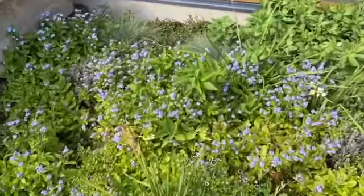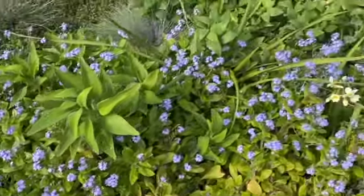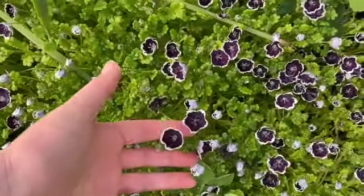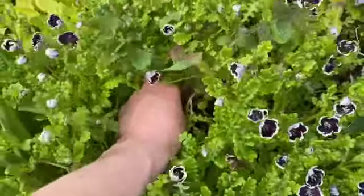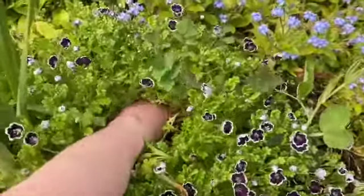As you can see, the blue forget-me-nots have definitely taken over. We've got Asparagus, which have gone really well, and Nemophila as well. These ones actually I'd planted to put into my garden. Caleb commandeered them, and I didn't realise they self-seeded. There's also a sneaky weed in here, which I'll just pull up, because this will be puha, which the chickens absolutely love.